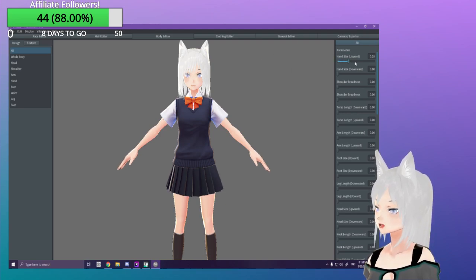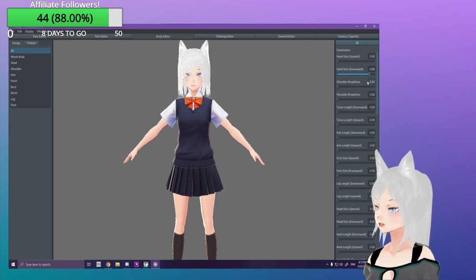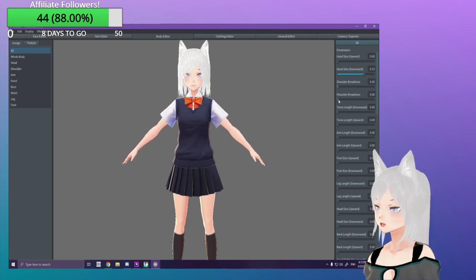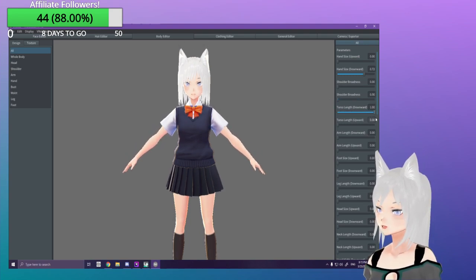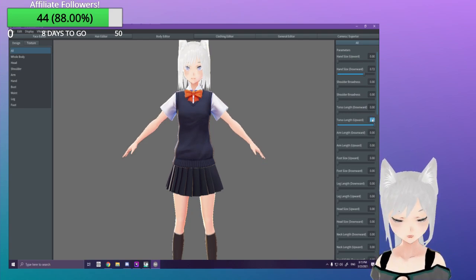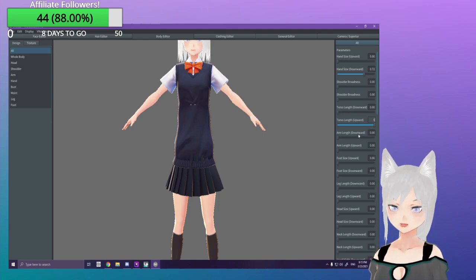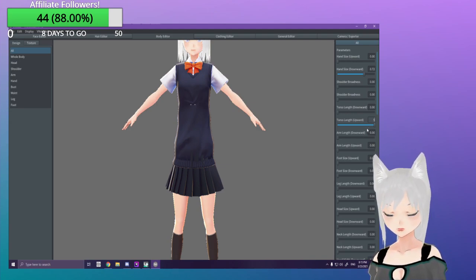You can make your hands humongous. You can make your hands tiny. You can make your shoulders super broad. Or you can make them tiny. You can make yourself super squat short. Or you can make yourself super tall. And as I was explaining to these guys, you're not limited by where this meter stops. You can literally give yourself a 5 and you'll just be like this for a while. You can make yourself the human centipede if you really wanted to.